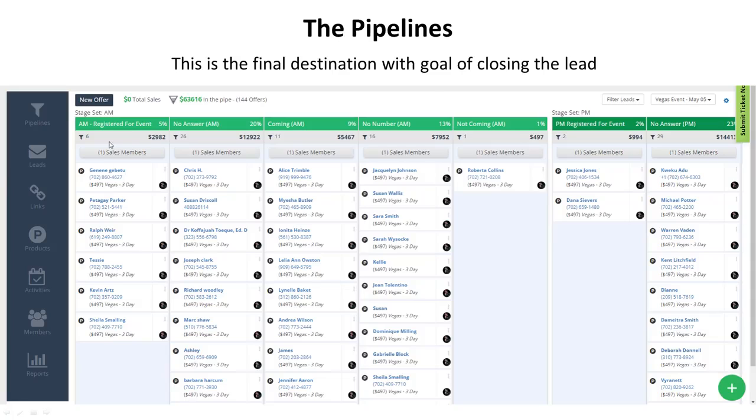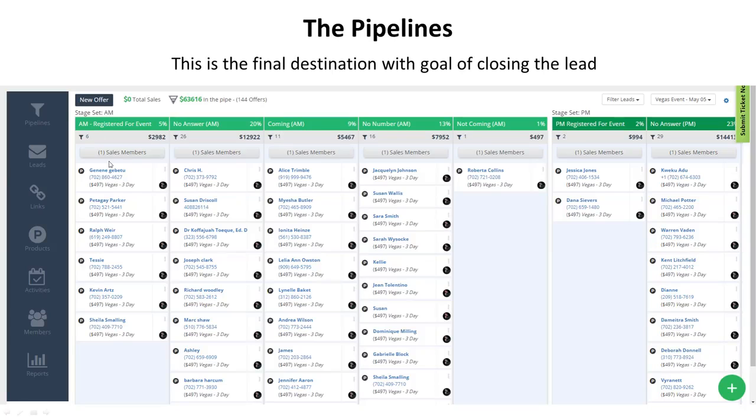And so how this works, you see that we have our first stage called AM registered for event. So when this lead registered on that page, they were automatically put in this pipeline, and this is the stage they went to. And then it's up to us to go ahead and move the lead through the various stages. And we would just go ahead and click on here, and we could go ahead and drag it across. Now, we have it set up to where when you drag it to a specific stage, that stage can actually fire off a tag. And we'll talk about the tags here in just a minute. But this kind of gives you a glimpse into the sales pipeline.